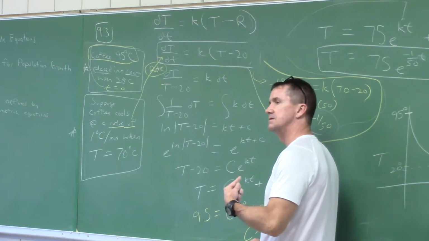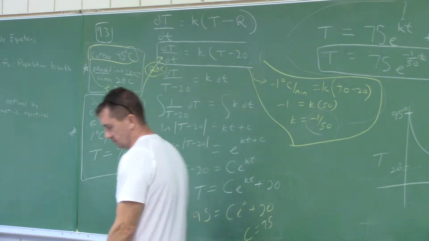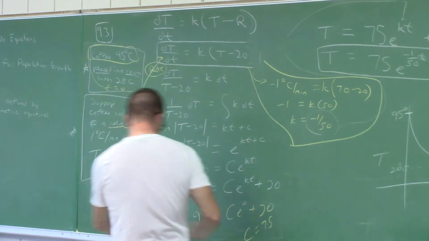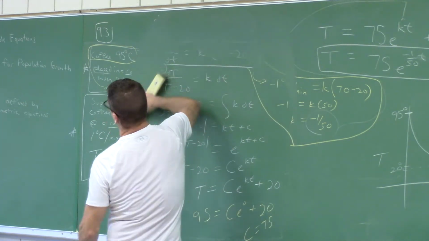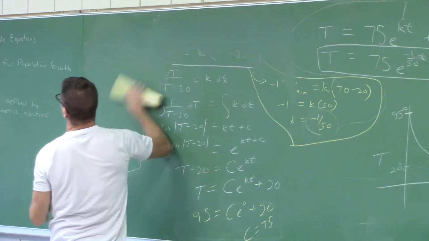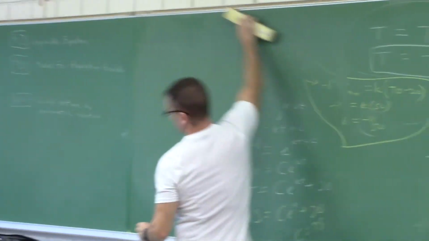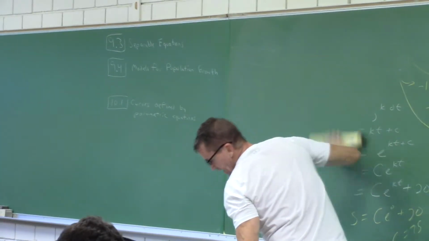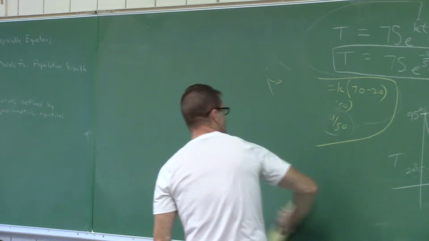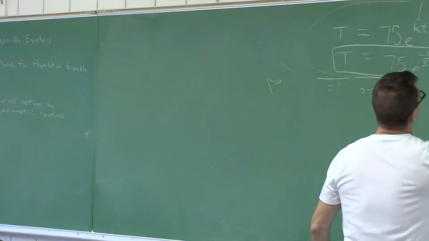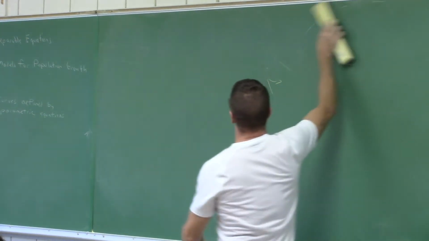Can I erase? Hey, cool. All right, I'll write this on the board. You're going to be familiar with this one. What is this? Models for population growth, huh? You know, like bacteria in a petri dish. Does that work? Well, let's see what they write.